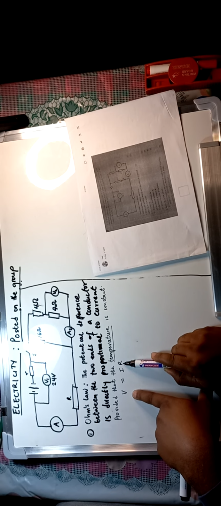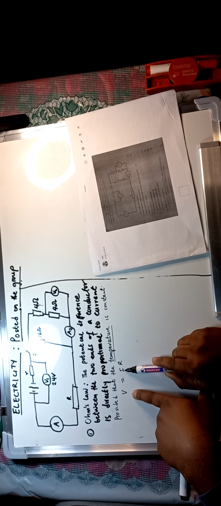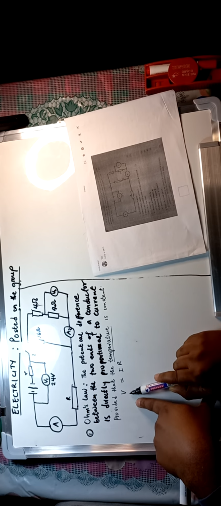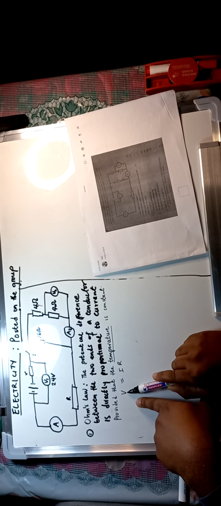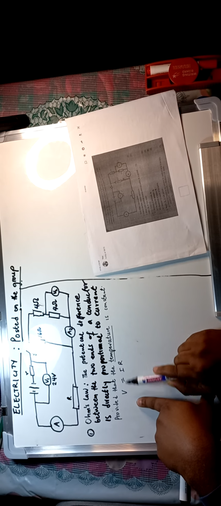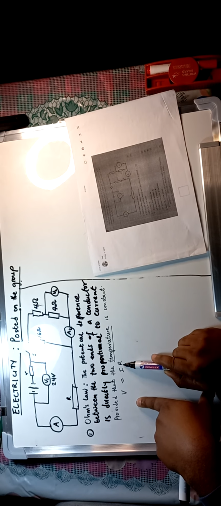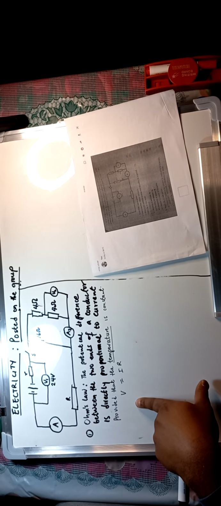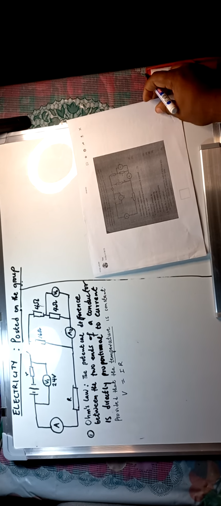The resistor you are thinking of here, whichever resistor you write here, this current, this I, must be the current that is flowing through that very resistor. And the voltage, the potential difference you have chosen, must be the voltage across this. Not just choosing any voltage and any resistance we have in this question. That is a common mistake we normally see. And I hope I will also use this question to explain it to us very well so that we understand it. Let's go to the second one.